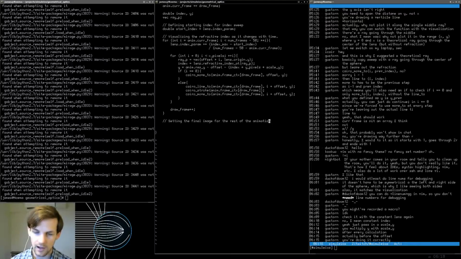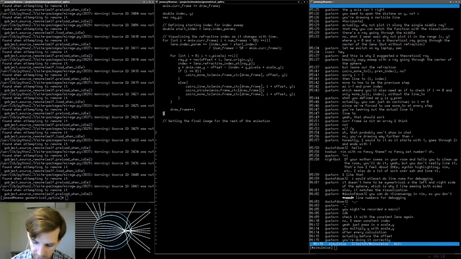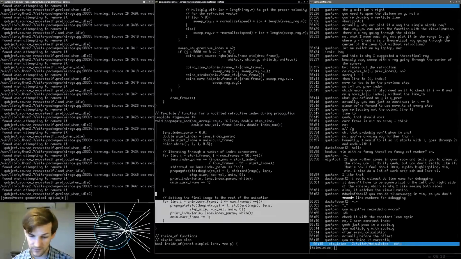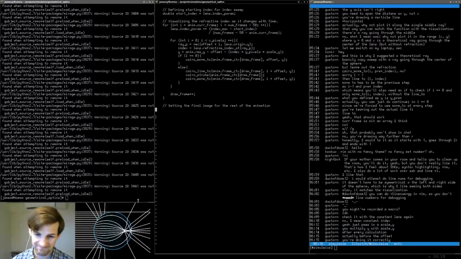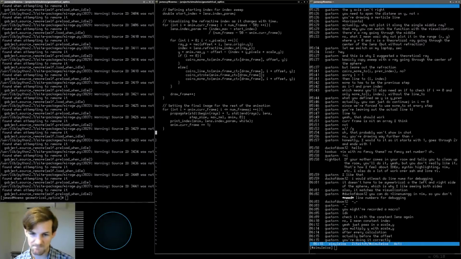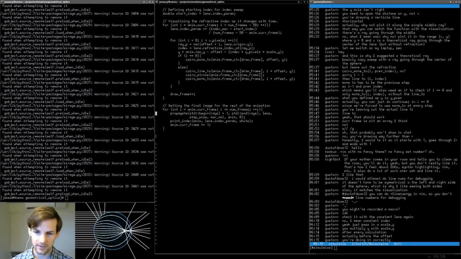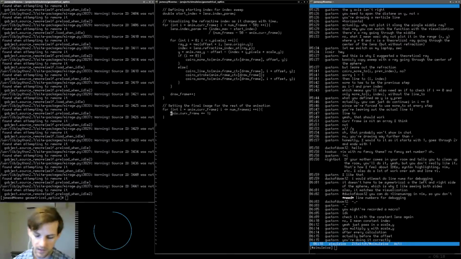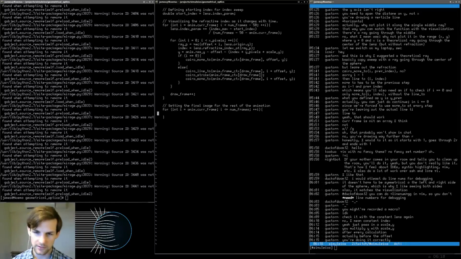Okay, so let me go up and check the indices that I had before in the propagate mod function. There it is here: animation current frame, num frames, I++. Quite frankly, I'm just gonna grab this. Feel free to judge me. Animation current frame, num frames, propagate. We don't need to do propagate in this case. Print index. There. Okay. And I don't care about the current frame here. All I want to do is this.